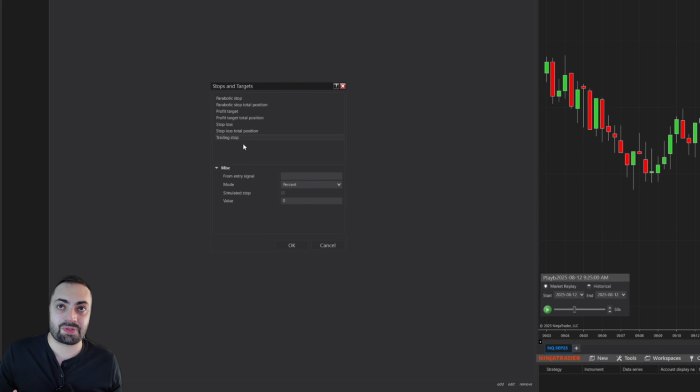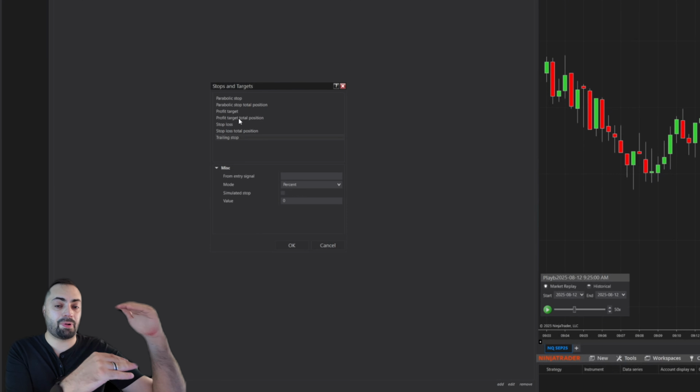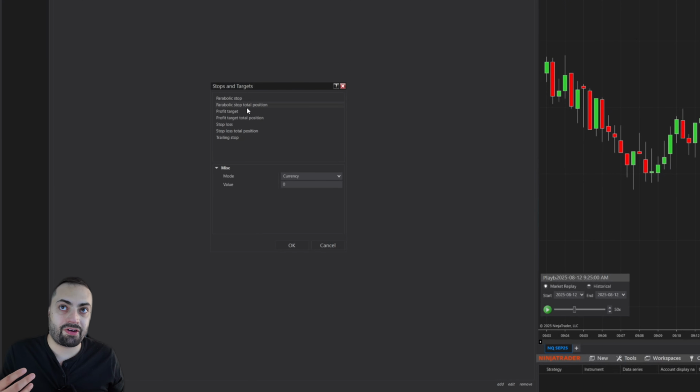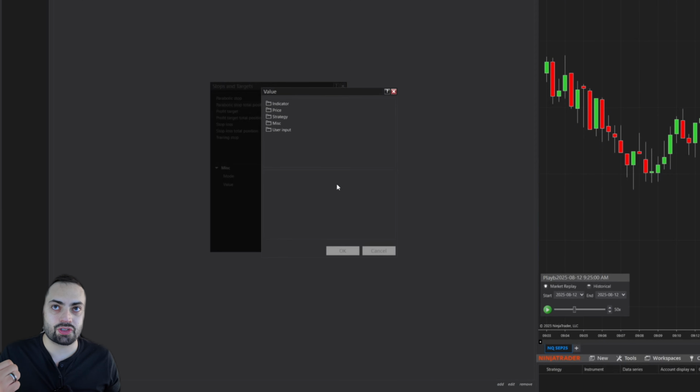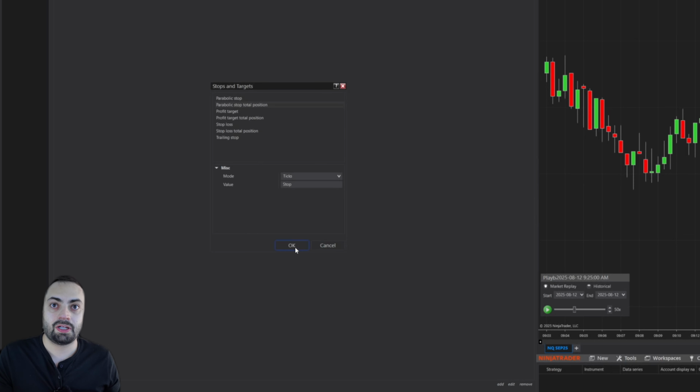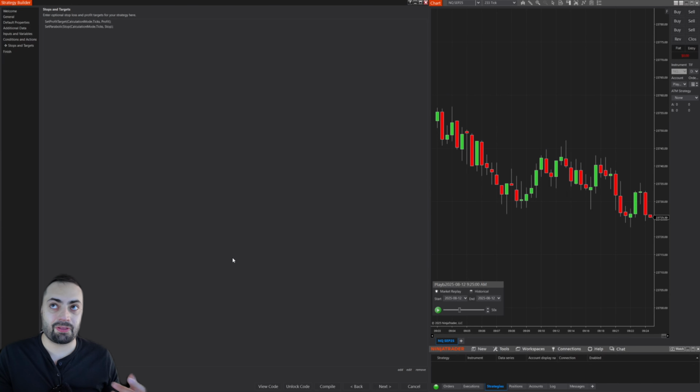And you have a few different options. You have a straight trailing stop where it's just going to move your stop up as the current price moves up. Or you have the parabolic stop, which is going to be very similar to the parabolic SAR indicator. Some people like this where it's going to kind of adjust with the market. For this example, I kind of want to use that one, so that's what we'll do. So let's just change this. Again, we're going to start with ticks, and our stop location is going to be our stop variable. So that should be all that we need.